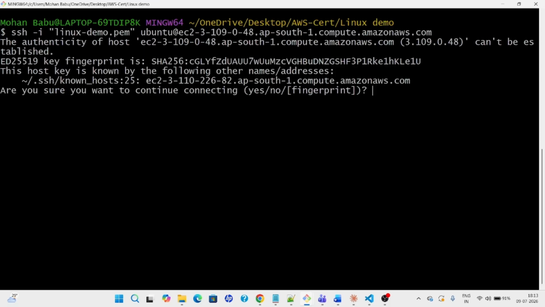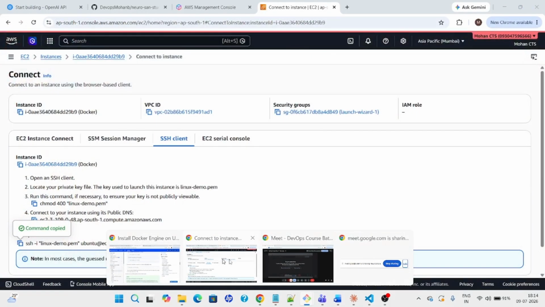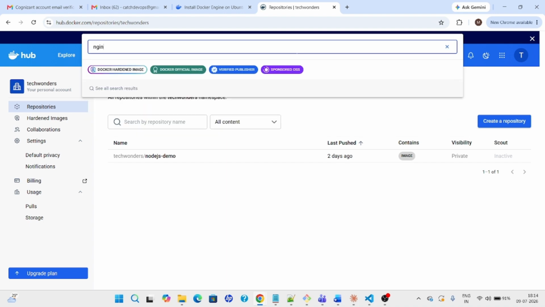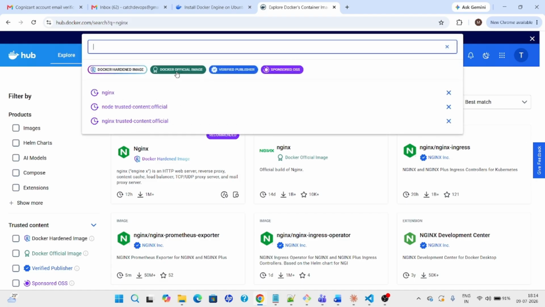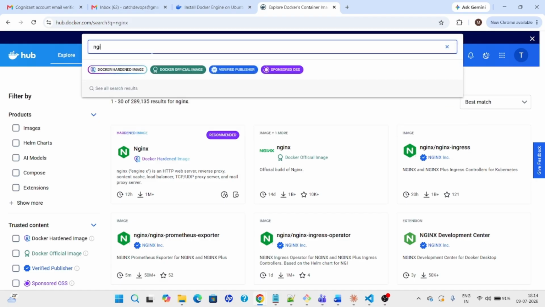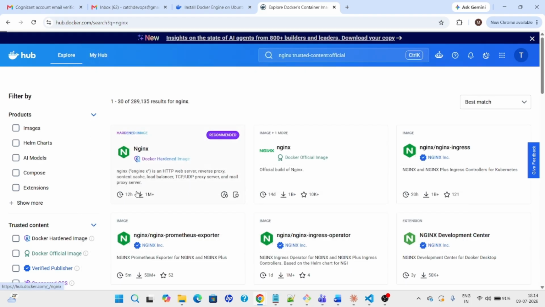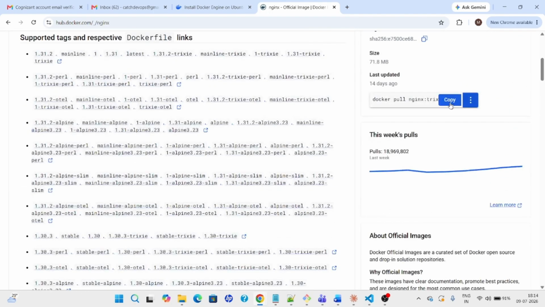It is a public image. This is Docker Hub, and you can search for Nginx.